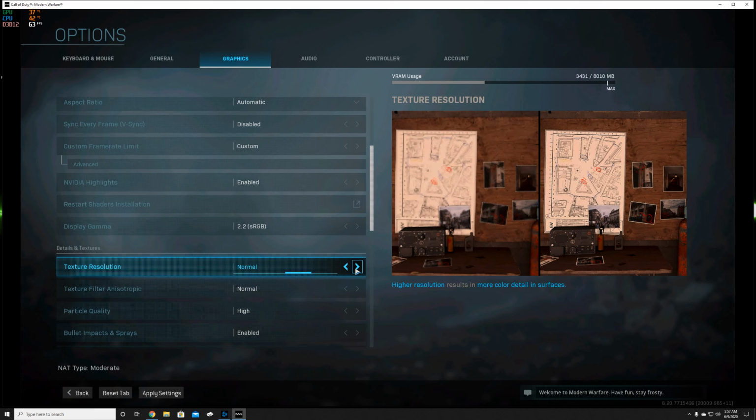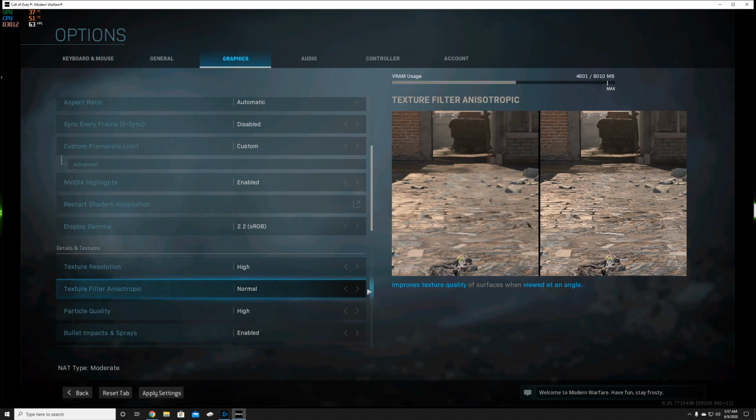So normal might be where you want to be to maximize your frames per second and give your RAM as much space as it wants to play around with. I'm going to keep mine on high. Call me a rebel, but that's what I paid for. I want nice, high-quality stuff.